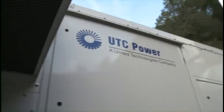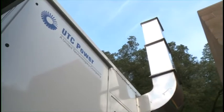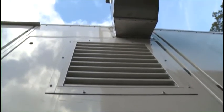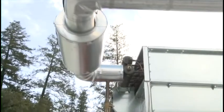Much more than electricity. That's where these fuel cells really make their benefit to the customer. We provide the electricity, but during the normal process of the fuel cell, it generates electricity, heat, and water. And we capture that heat, and we use that heat in many different ways in buildings to either heat the building, cool the building if they have an absorption chiller, also for domestic hot water, and it can be used for space heating, things like that.